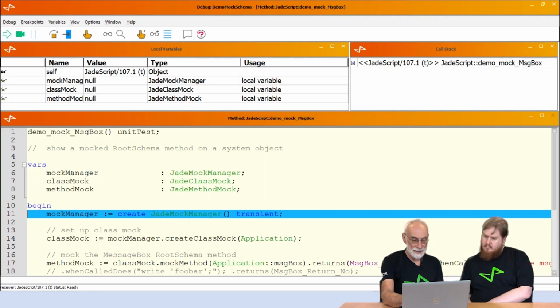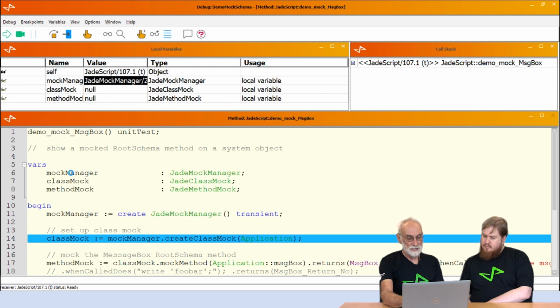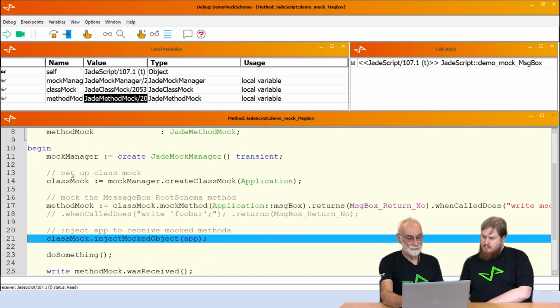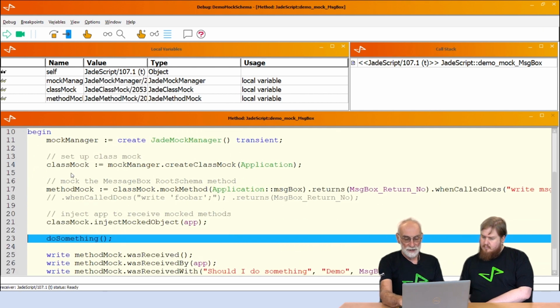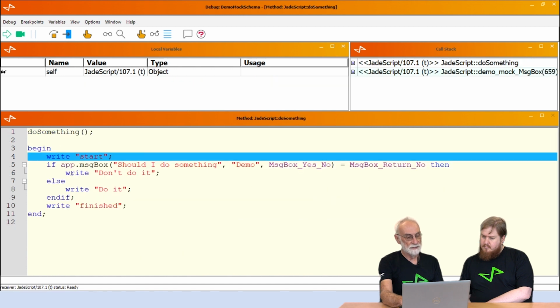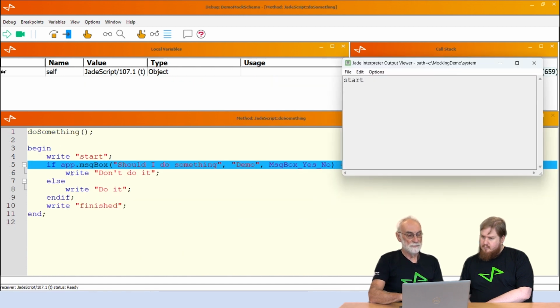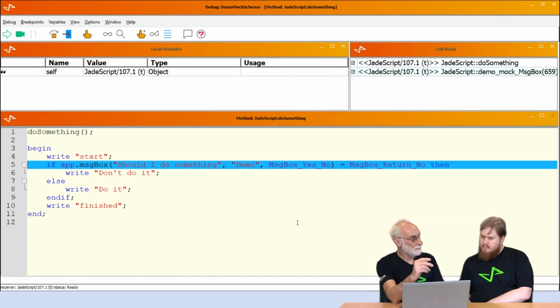So if I bring up the debugger, we now see that we start stepping through. Let's look at what happens when we go into the method. Now, we're about to call the message box, and this is with the app instance, and this is the method that we've mocked out.